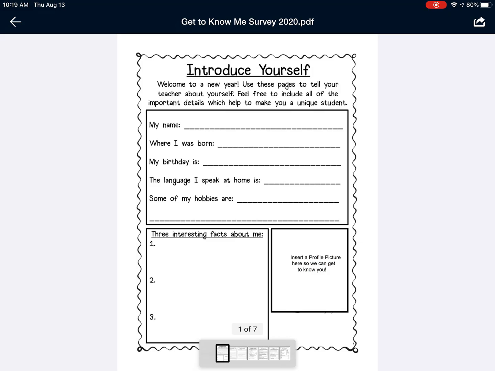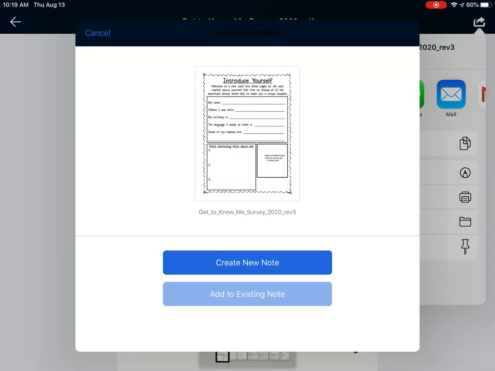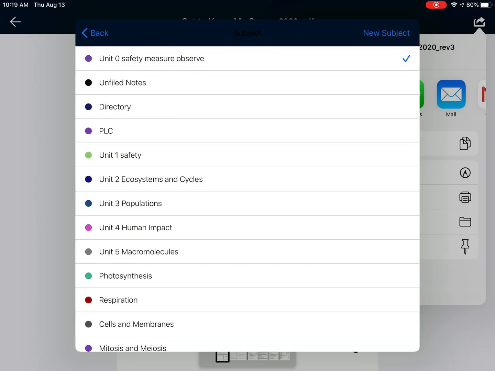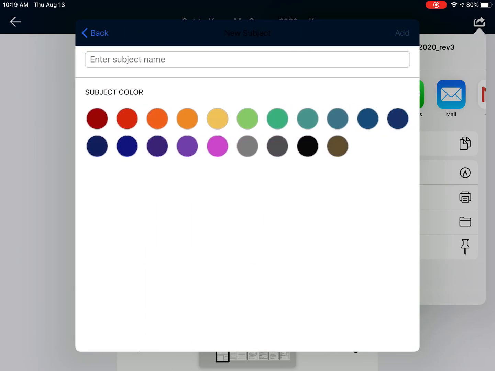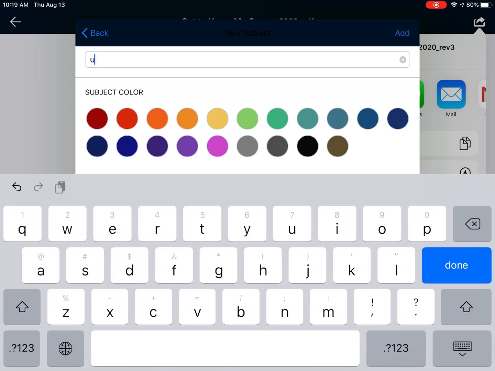Here's a PDF that I need to load into Notability. In the upper right-hand corner, push out, choose Notability. I always prefer to create a new note, and there is a shortcut way to make a subject. You can do it here by clicking on the subject line and adding a new subject. I always like to put in the unit that I'm in, so this would be Unit 0, and the name of the unit.